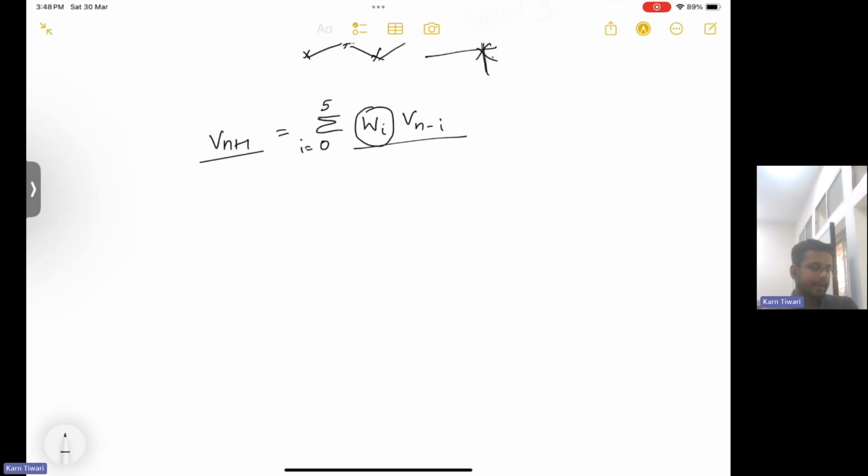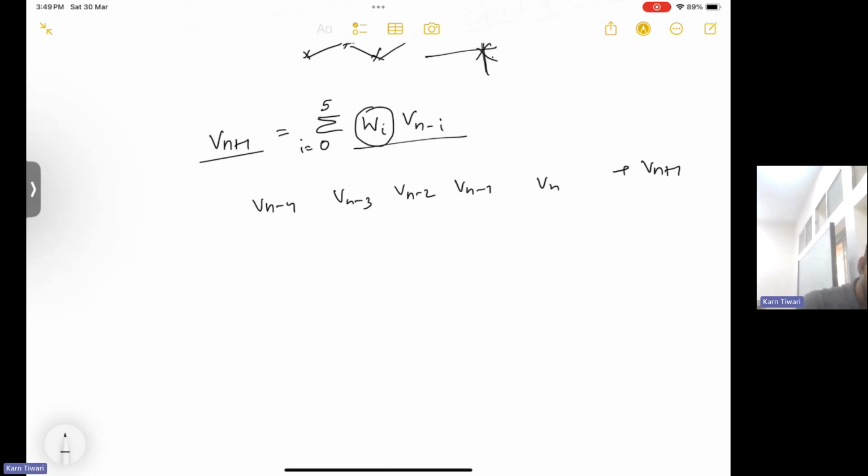Good in the sense we are trying to use maximum information, because, as I mentioned, at a particular time instant the vehicle speed was 50 kilometers per second, previously it was around 48, and previously it was around 47. If I give more weight to the recent observations, suppose I have 5 observations, Vn, Vn-1, Vn-2, Vn-3, Vn-4. Based on the past 5, I want to make a prediction on Vn+1.